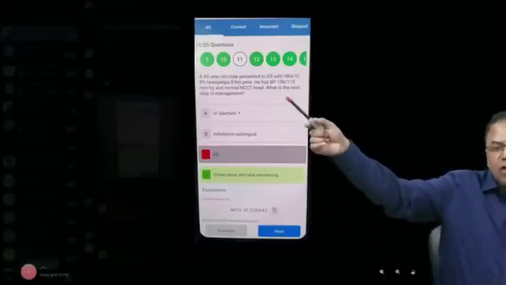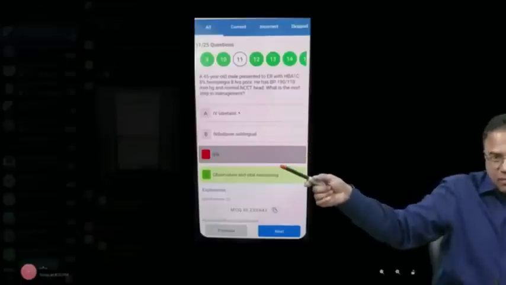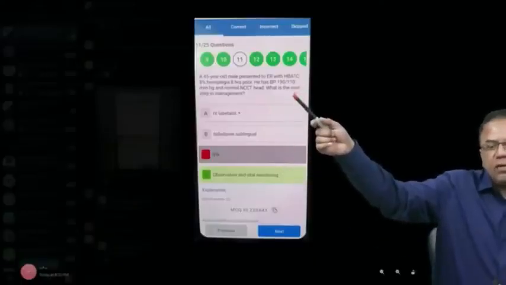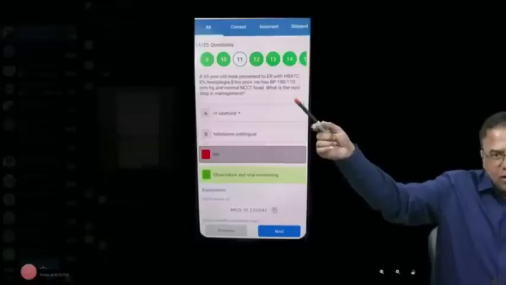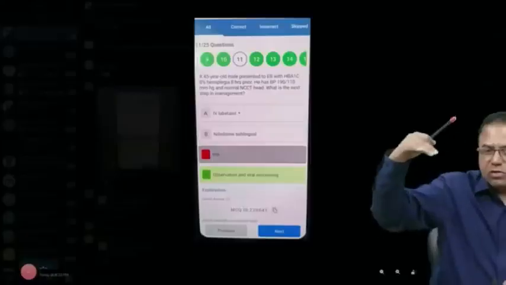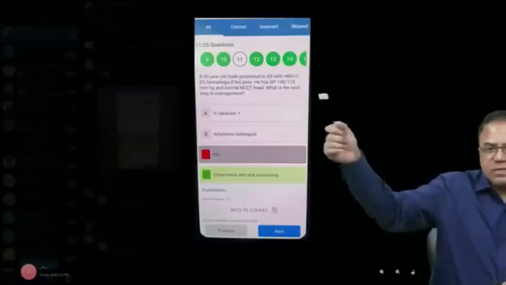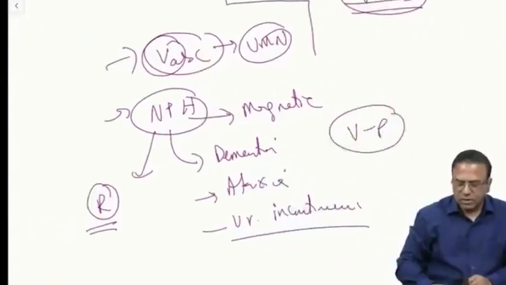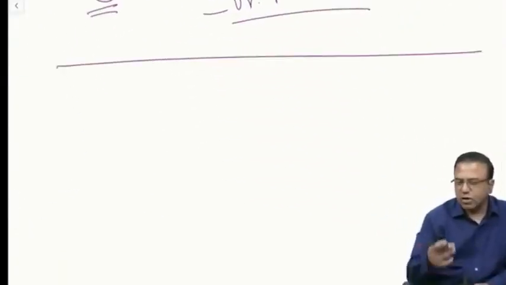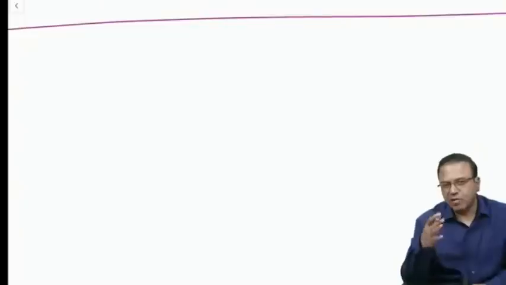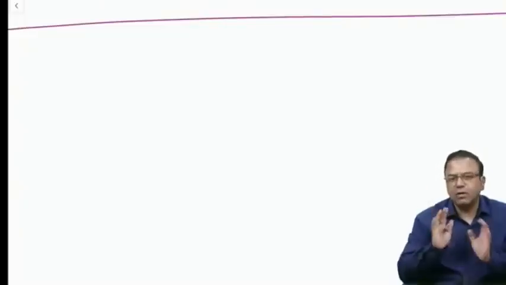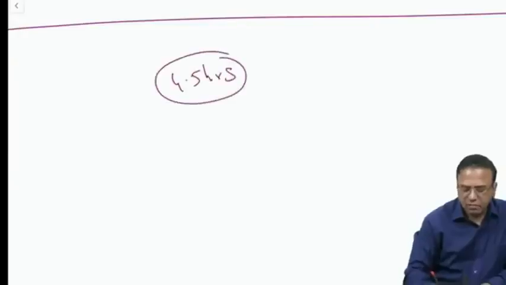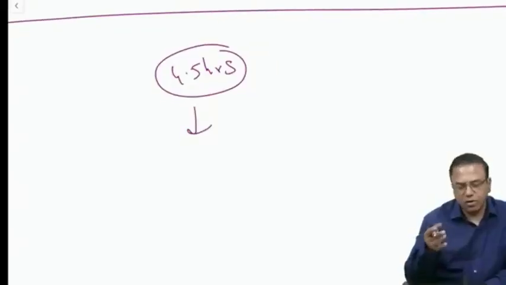BP is high, you can go for labetalol if you plan to treat. If you plan to take the patient to the cath lab, then only treat. If you are not planning to take the patient to the cath lab and do mechanical thrombectomy, don't touch the BP until it crosses 220 by 120. Remember, this is called permissive hypertension. This is an important idea that they ask in an exam. See, in most places in our country, stroke teams are not there. So the mechanical thrombectomy question doesn't arise. The only thing available is thrombolytic, and the patient came after 4.5 hours. In most places in our country there's no cath lab, no stroke team, so we're not doing mechanical thrombectomies.